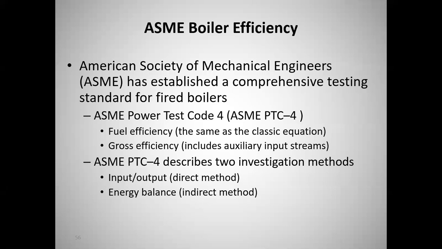So we can discuss a gross efficiency that includes auxiliaries. And by auxiliary systems, we mean fan energy, pumping energy, other sorts of energy that's required to operate the boiler. But if you do the fuel efficiency, which is kind of what we're talking about, it has been the output of the steam energy divided by the heat input. That is a fuel efficiency. But there are procedures to include the fan energy and other types of stuff, which we will not spend much time on in here directly. So PTC 4 has the two different approaches to efficiency described in it, the direct or classic method of calculating the boiler efficiency, or the energy balance, the indirect method.